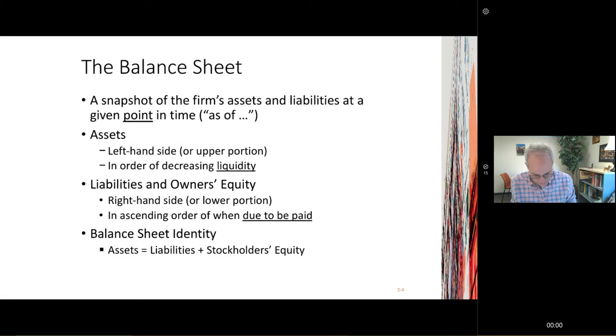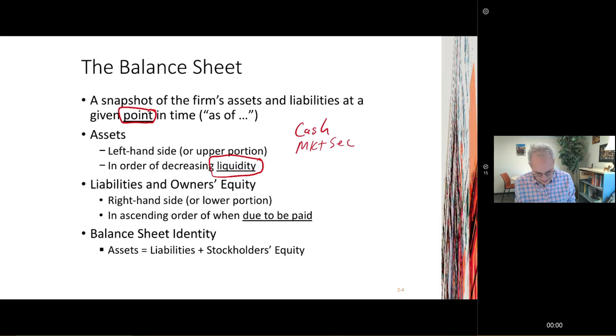All right, so let's put in some of those blanks here. So as I just mentioned, the date is a point of time. On the asset side, everything is listed in order of liquidity. So liquidity simply means how quickly we can convert something into cash. We'll talk more about it in chapter 3, but in essence, cash is like the most liquid because it's already in cash. And then you would have maybe like marketable securities and so on. Okay, we're not going to get into that.